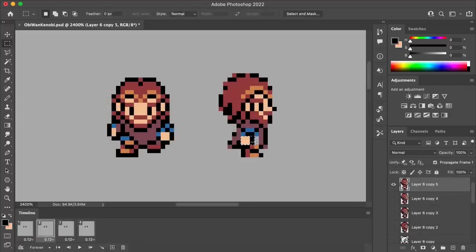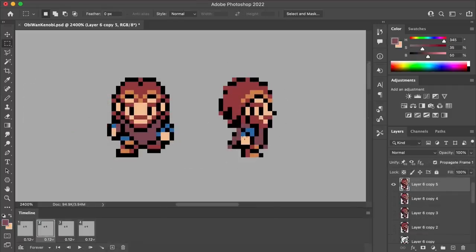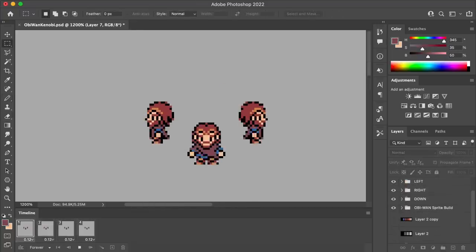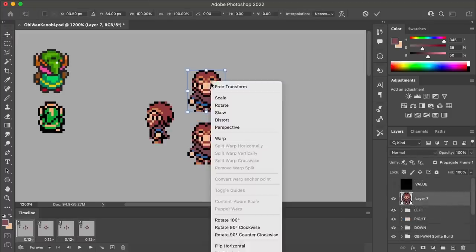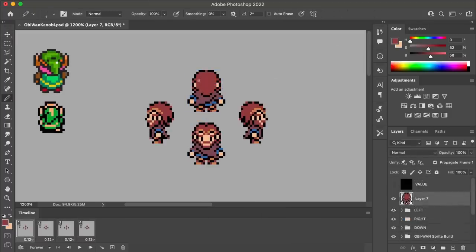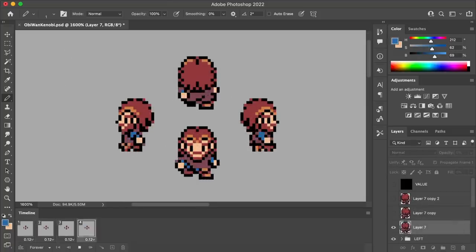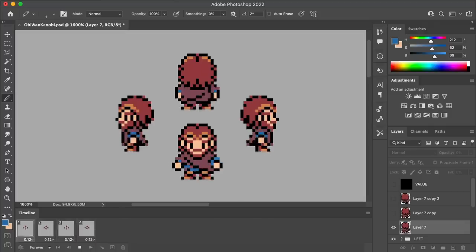Then for the walk animation, I've carried out those same series of movements, just as seen from the side instead. And once again, what's nice here is that this actually takes care of both the right and the left facing sprites, since they can just work as mirror images of each other. In a similar manner, the upward facing sprite is actually sort of just a copy of the downward facing one. In fact, it's literally a copy. I've just taken that existing sprite silhouette and recolored it so that we're viewing it from behind. So with just these little sprite efficiencies, we've now got those four directions of movement ready to go for later.